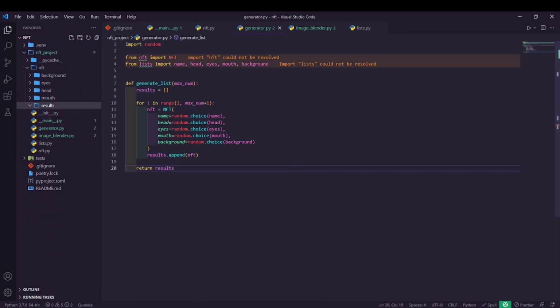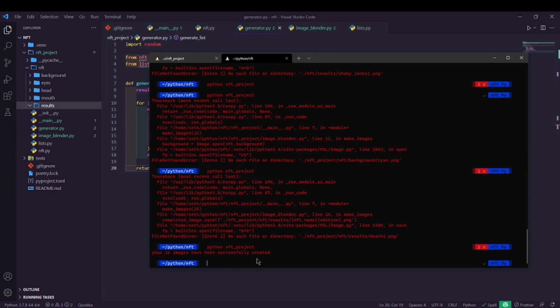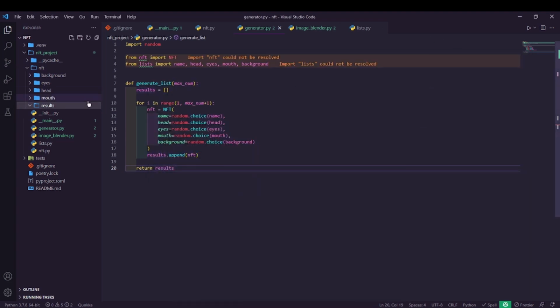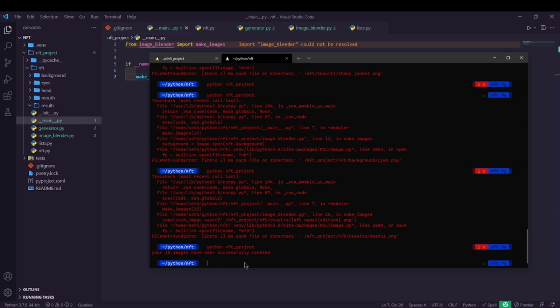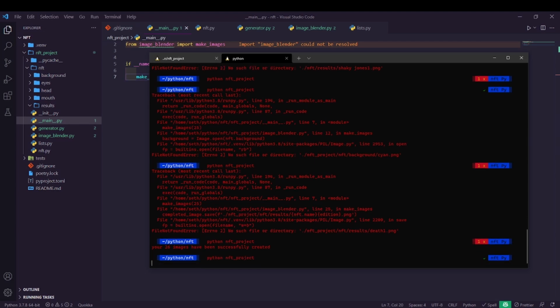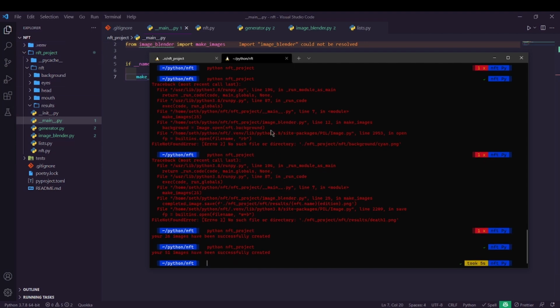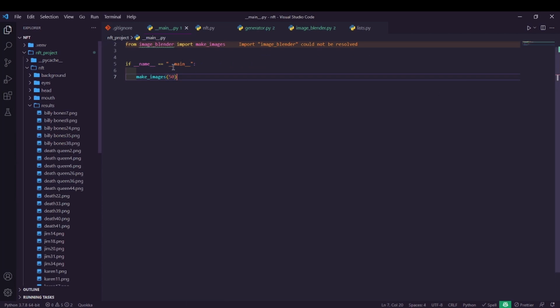Okay, let's run this again, but I want to change main. I want to do like 50. I just want to see if one of them will get the red eyes, because if not, I need to figure out what's going on there. But yeah, so this is what I've figured out so far. My 51 images.